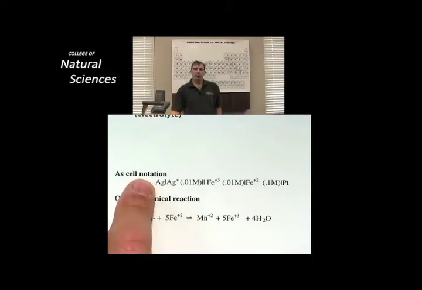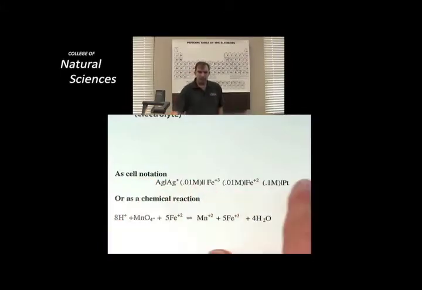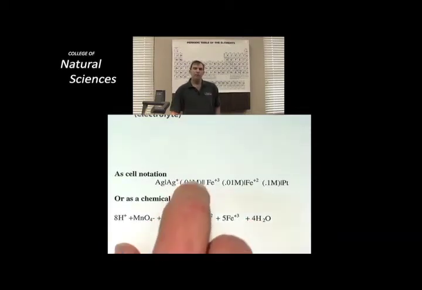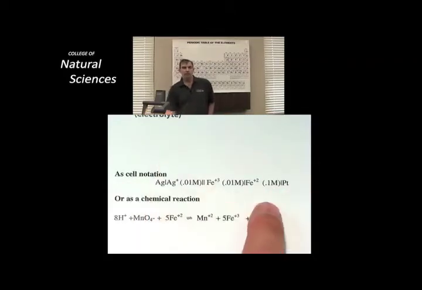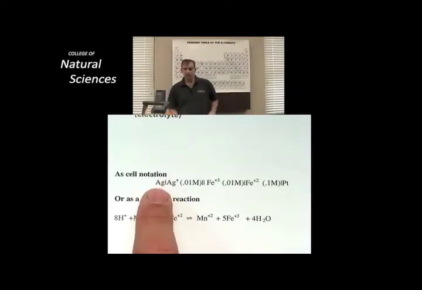So right here, I am writing down for you cell notation. Notice it's very different from writing down chemical reactions. Like here's a chemical reaction that we just balanced of permanganate and iron in an electrochemical cell. As you look at this, you can figure out what's being oxidized and what's being reduced by taking a look at the oxidation numbers, but it doesn't tell you too much about the physicalness of that cell. This up here does. Even though they look very similar, they're actually quite different in terms of what they're supposed to tell you. This is telling you the stoichiometry. This is telling you what the actual cell parts are like.